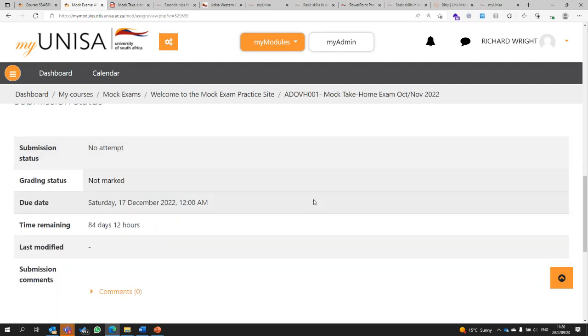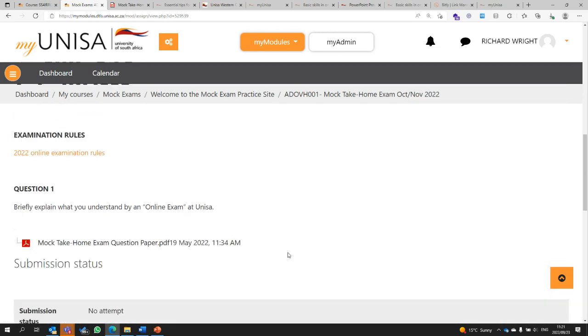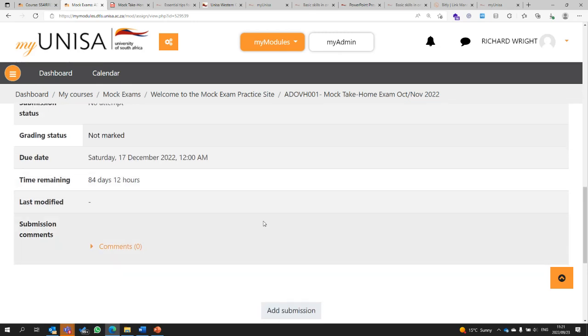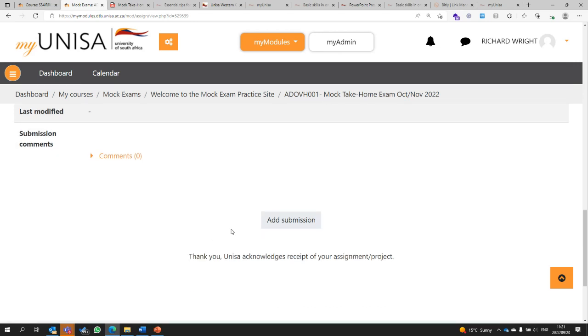But remember, once you've scanned in the script with the Invigilator app, you come here to add your submission. So I've now, for instance, already started the app. I completed everything in Microsoft Word that I needed. I've saved it as a PDF. And now I've scanned in my scripts with the Invigilator app. And now I have to submit on the exams portal. So you just simply come here, add submission.